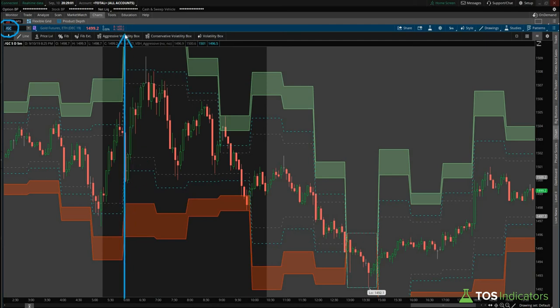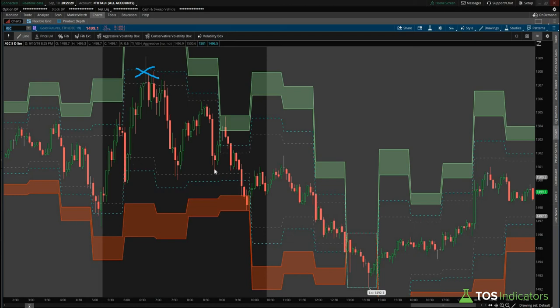So we'll start by drawing our line at that 6 a.m. mark where we check to see whether or not we breached either side's aggressive volatility box in that first hour. We see here that we very clearly did, and usually that's our sign to switch over to the conservative volatility box. However, what's interesting, and a few of you have pointed this out to us, so we started paying a little bit more attention, and just for clarity's sake, we did not take this trade, and we did continue to use the conservative volatility box on gold.